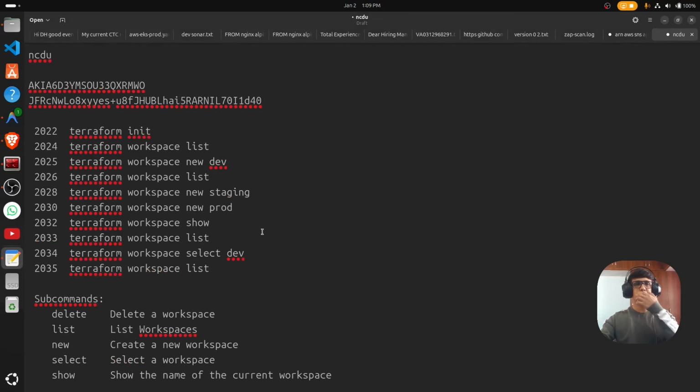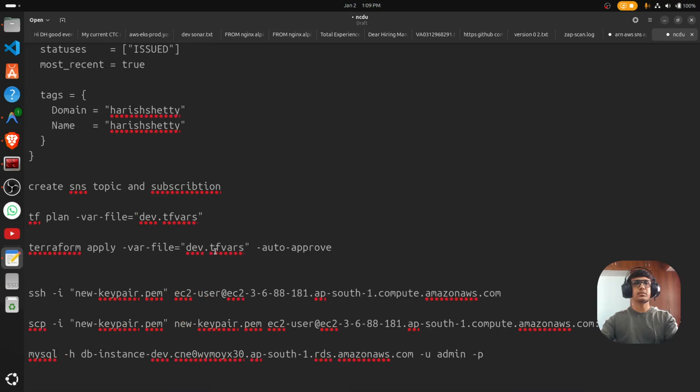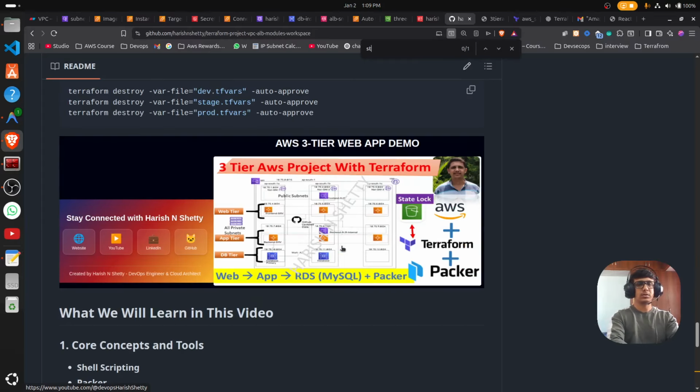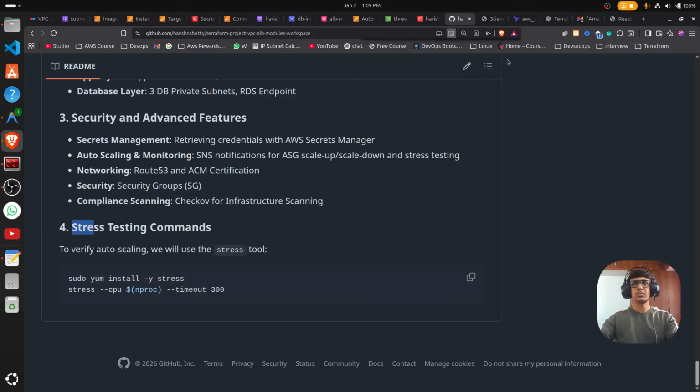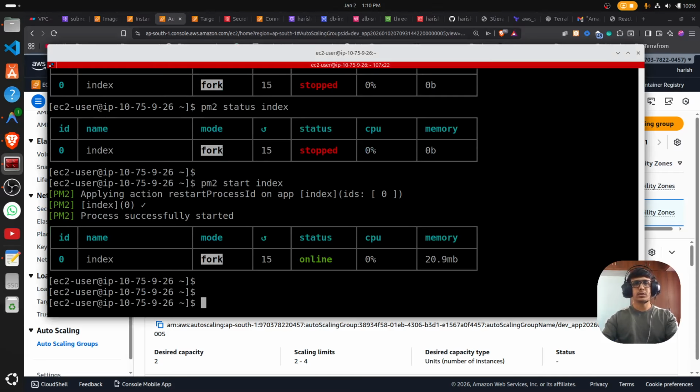So what we have to do now is perform the stress test, right? What is the command? I gave it, maybe it is here only. Yeah, install this one. Maximum instances, observe this one, instances is 2, it should go up to 3 or 4 when we do this stress test.